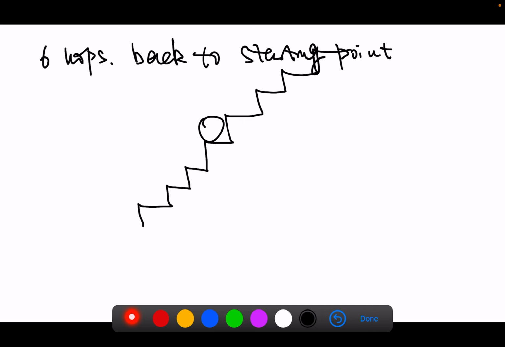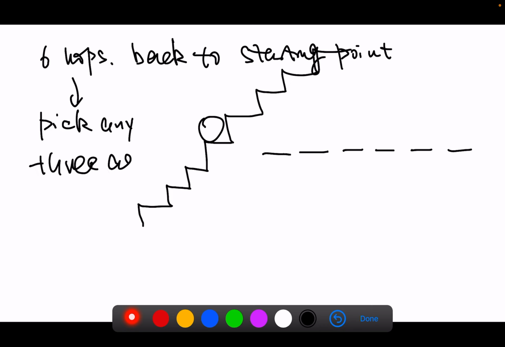The reason I change it in this way is because there's no worry about you can't just go down to the floor, right? You can't go down lower than the ground. In this case, I still need 3 ups, 3 downs, but even if I make 3 downward movements, I'm still on the first floor. So in this case, the question becomes 1, 2, 3, 4, 5, 6. I have 6 hops, and I need to pick any 3 as up. How many ways?